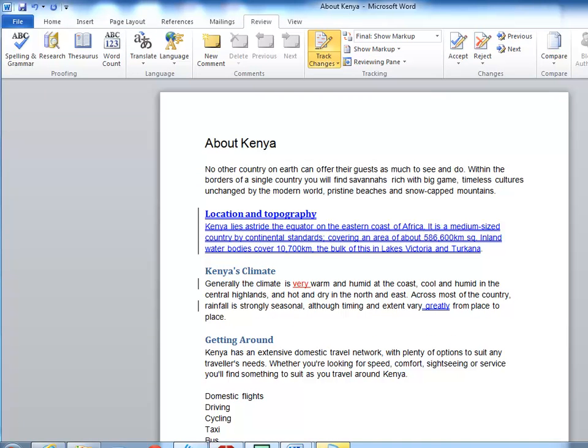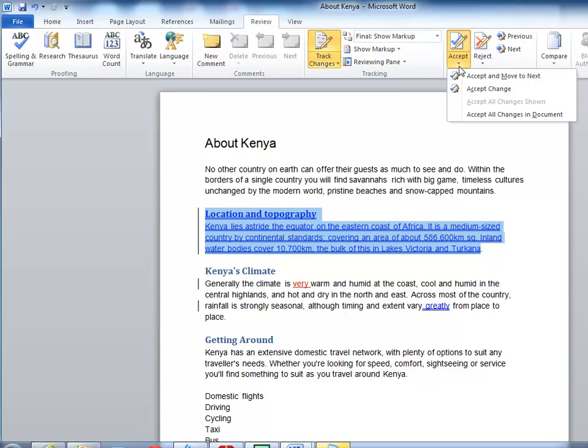When you receive a marked up document, the next step is to accept or reject those revisions. If you accept the changes, Word automatically incorporates the changes into your document. If you reject the changes, Word uses your original text. To do this, click the Next button in the Changes group. Word highlights the first revision in the document, so decide if you want to accept or reject the revision.